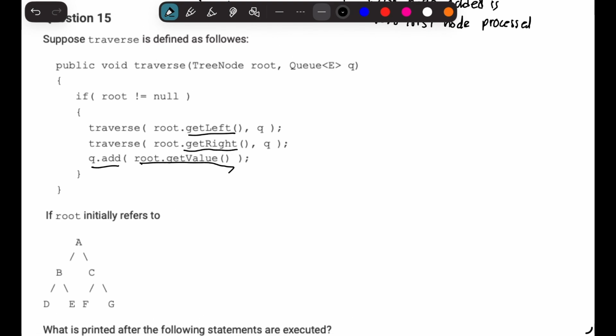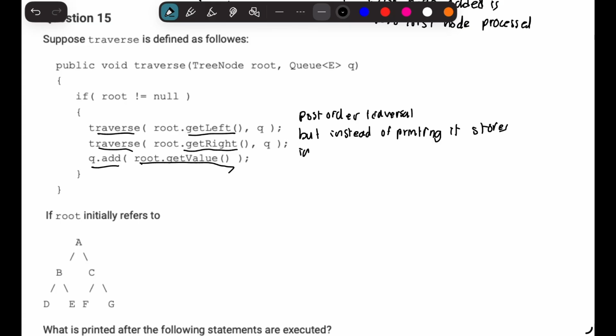So what we can see here is traverse left, traverse right, and q.add root. So this is going to be a post order traversal, but instead of printing, it stores in a queue.